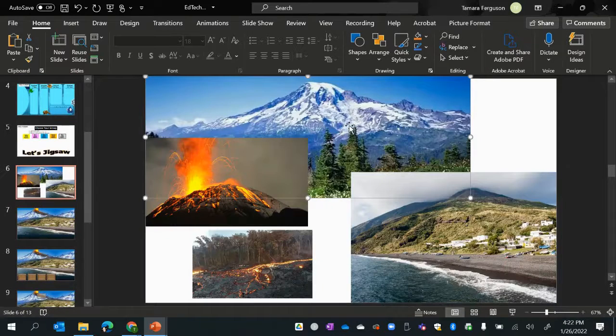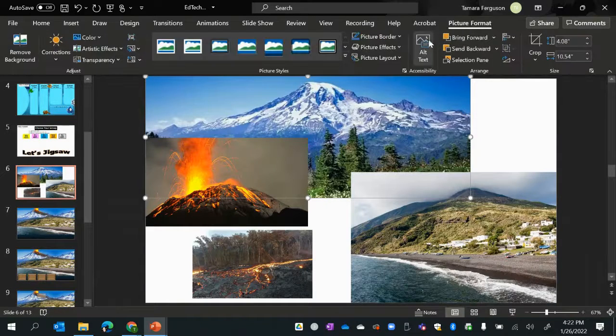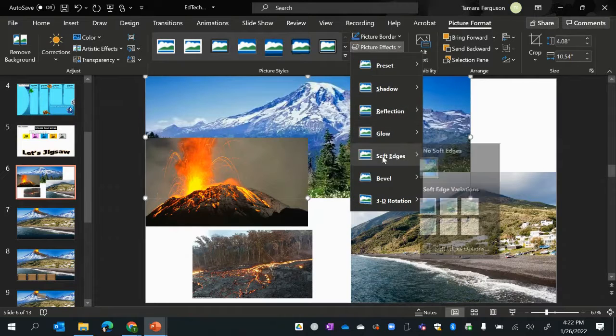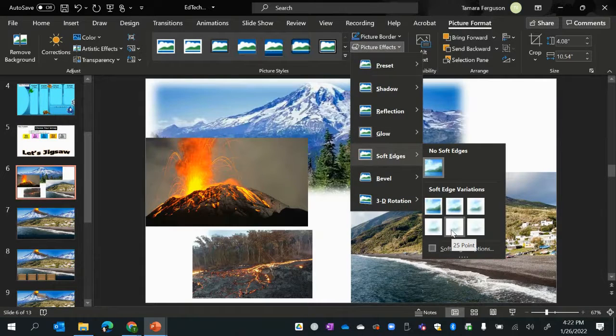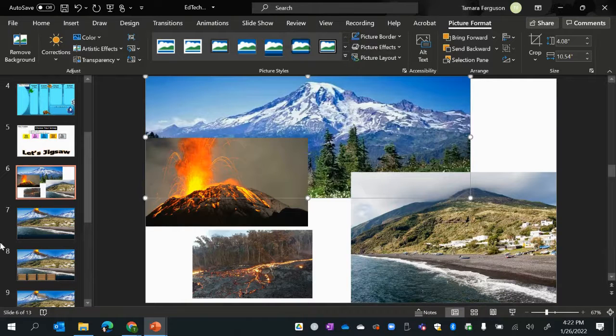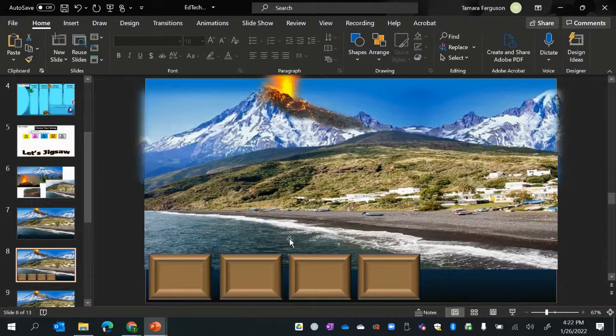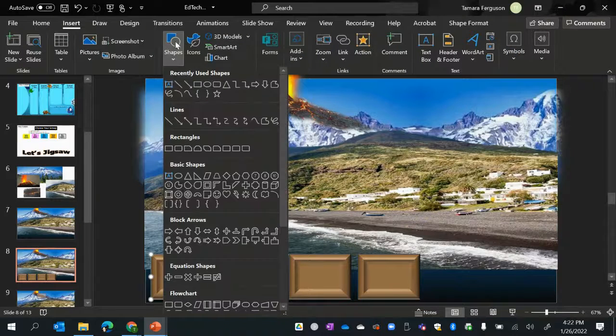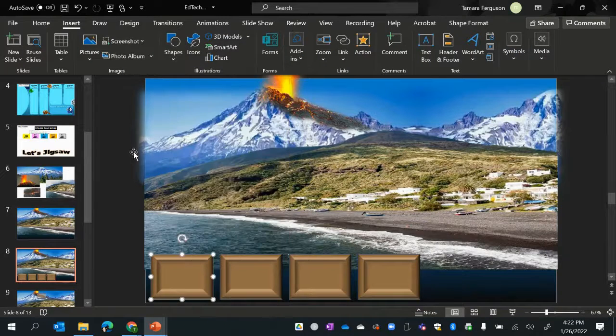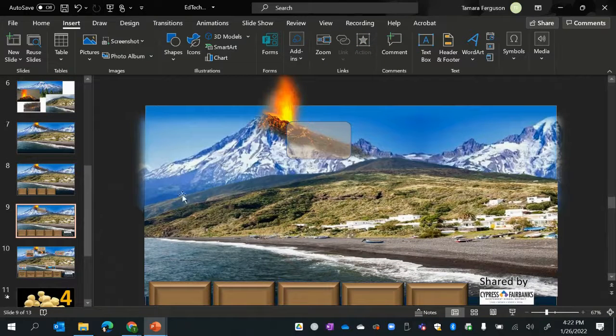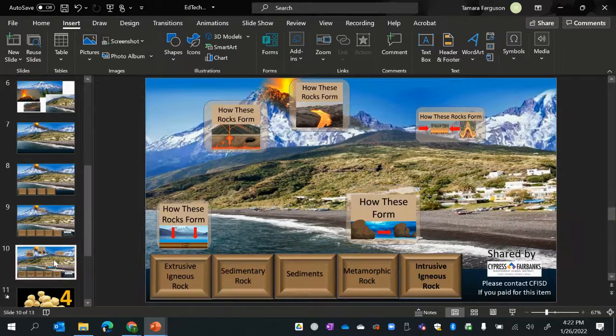Essentially what I did is I clicked on the picture, I formatted the picture, and I can click on picture effects and create the soft edges. And when I do that, I can actually merge these pictures together on top of each other. And that is what I did with these 4 pictures. Once I had my background, just like we did with our Google Slides, I put layers on top. These are just little boxes that I inserted, and just like the shapes, I could insert a shape, and that's where these boxes came from. They're just 3-dimensional shapes. My next step was to do these transparent little boxes, just like we did in Google Slides, so that process is exactly the same.